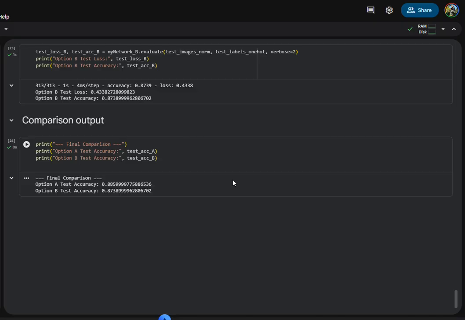Compared to classic MNIST digits, Fashion MNIST is harder because many clothing items look similar in grayscale, like shirts versus t-shirts or versus pullovers.